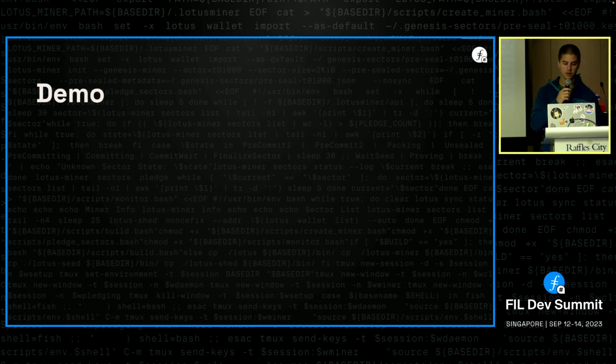So I'm going to do a quick demo of how that looks today. This is still experimental, given that those features have not yet ended up on the network. They'll probably be supported with the next network upgrade.